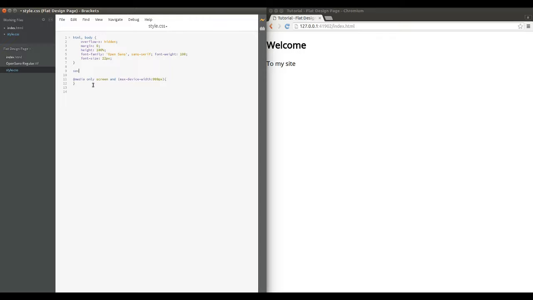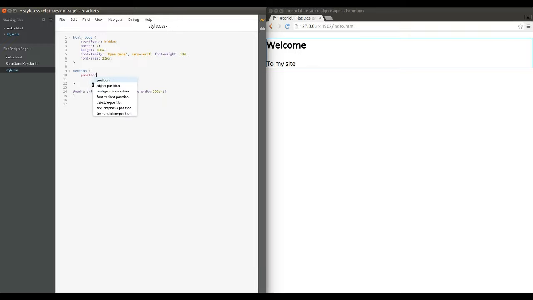Next is the actual section CSS. In this, we're going to be doing position: relative, and margin again.